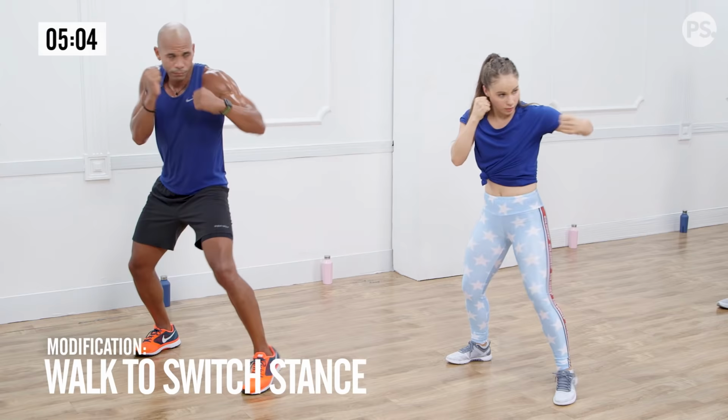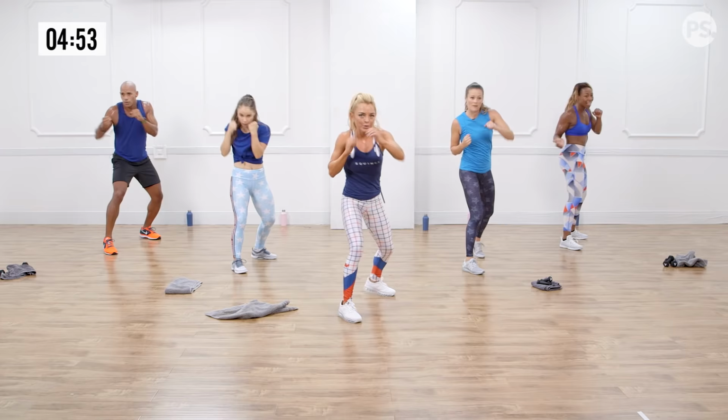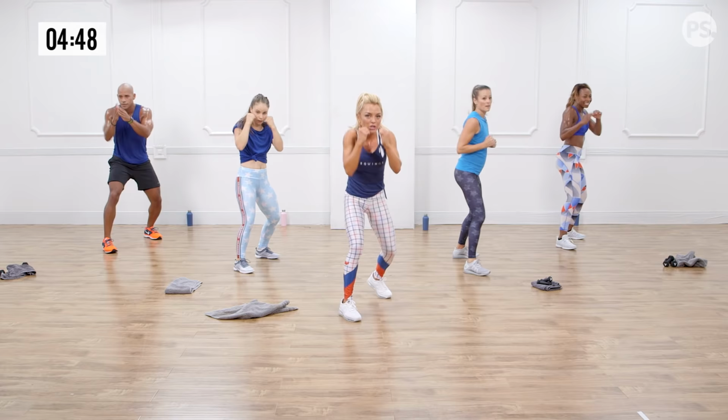Now I know we're working speed, let's just do two more slow. But I still want you to hit target zones, proper form and technique. Are we ready? In three, two, one, go. One, two, hook, hook, switch, light on your feet. Hook, release those heels. Find that length in your arms.